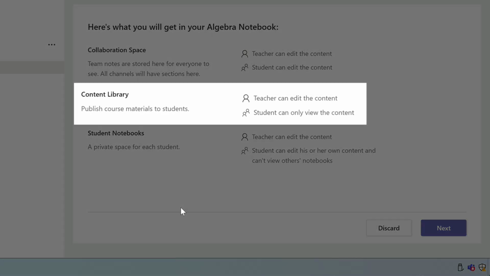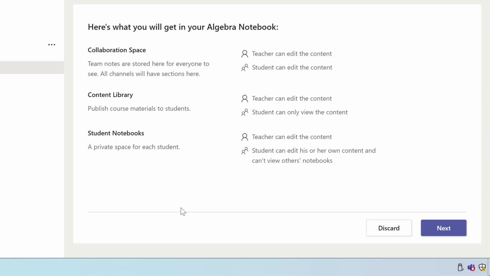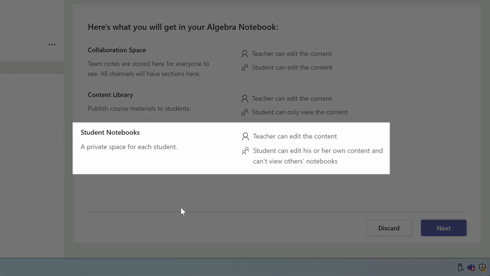The content library is for the teacher to add and share content that the students can use but not change. And finally, the student notebook can only be seen by the individual students and the teacher. This is a private area for each student to work in.